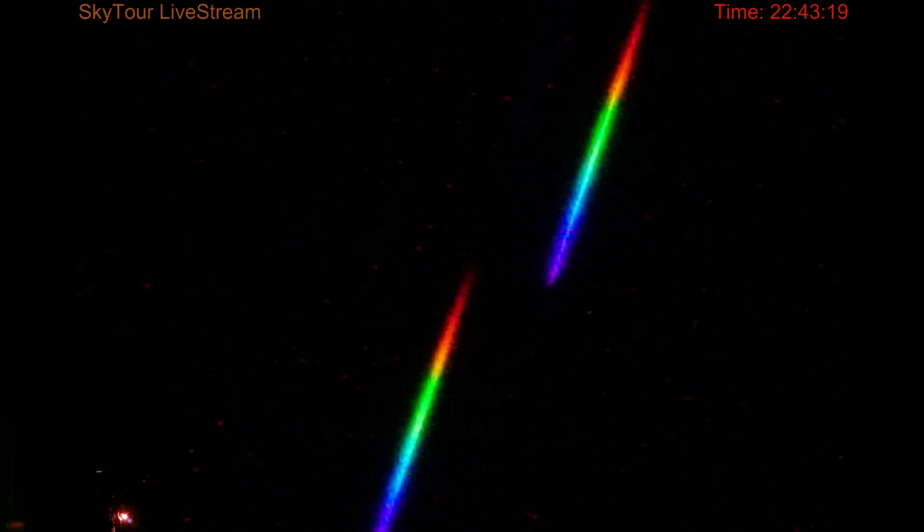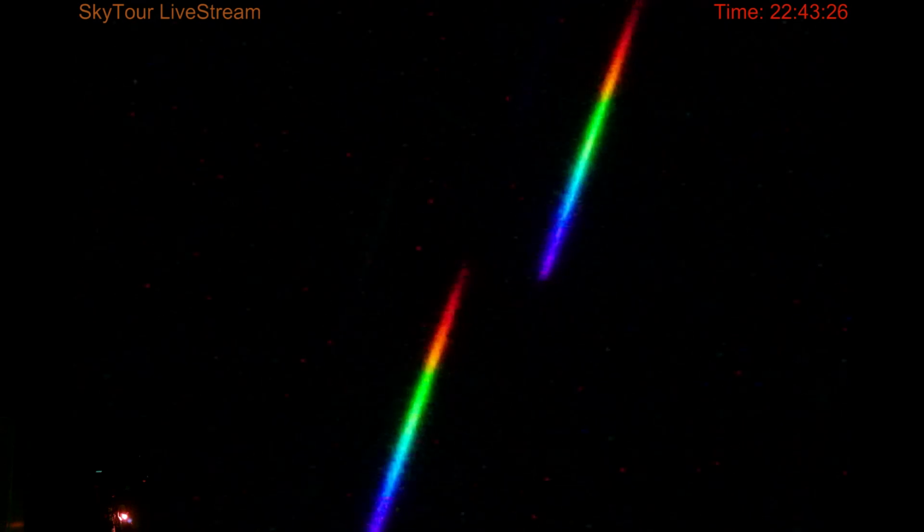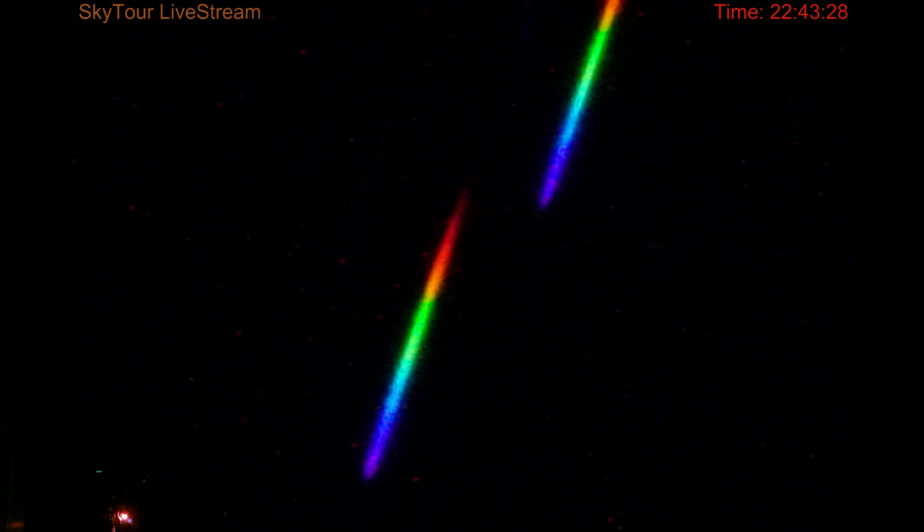This is actually an interesting set of stars. This is in Lyra, and it's Epsilon Lyrae. It's a double-double. This is one pair of the double-doubles. Actually, I'm not sure if this is the, this might be the two together, actually. Yeah. So each of those is a double star, and the spectrum that we're seeing is the sum of the two stars.